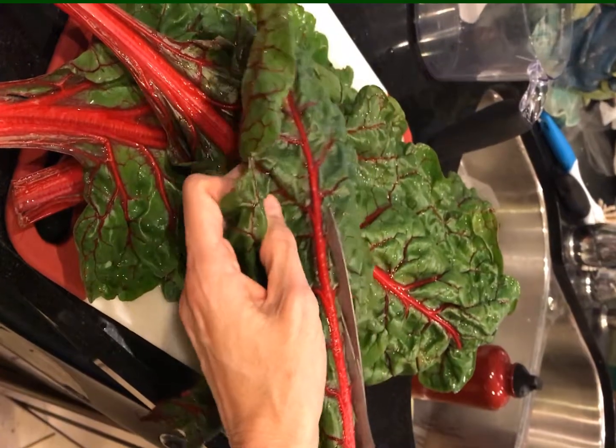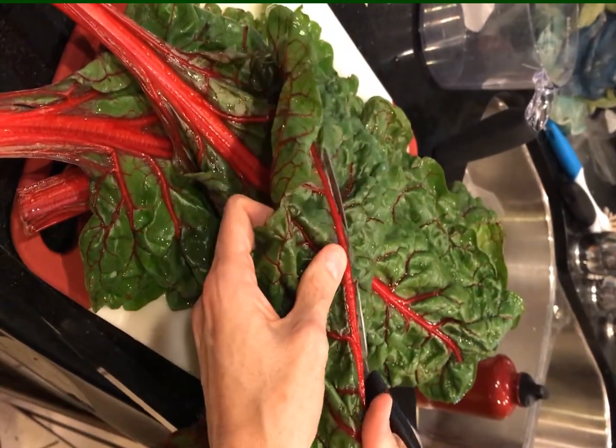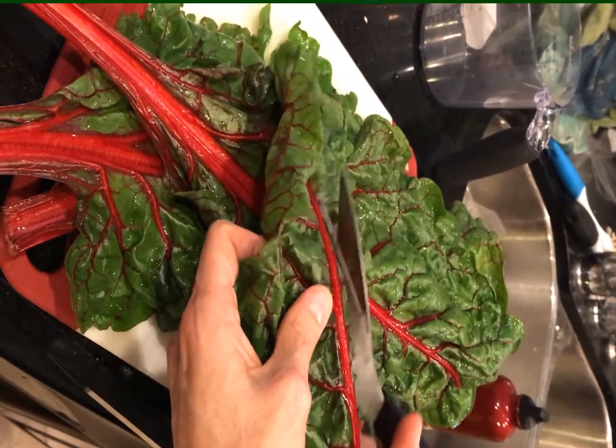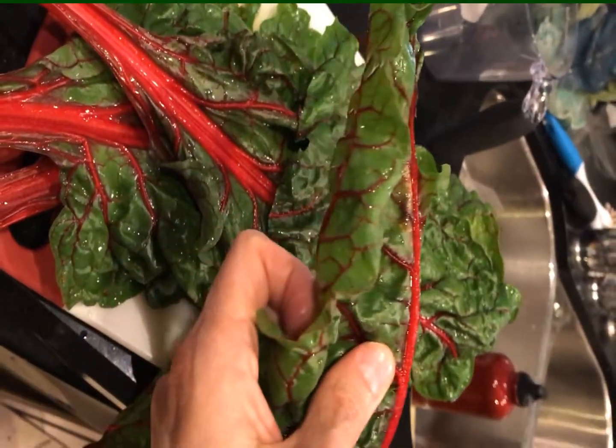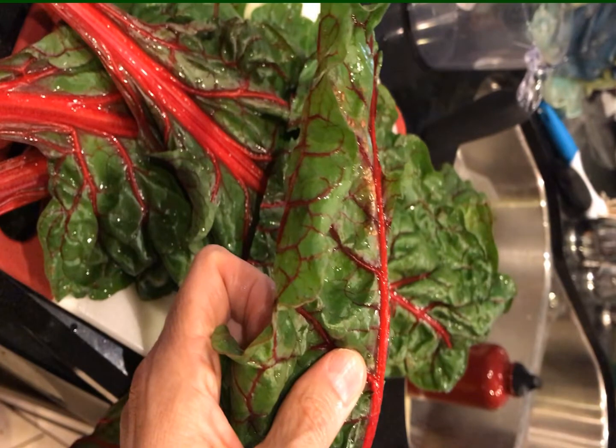This would be a great cutting activity for kids with a pair of child-sized blunt-tip scissors. Get them helping out in the kitchen and improving their fine motor skills at the same time.